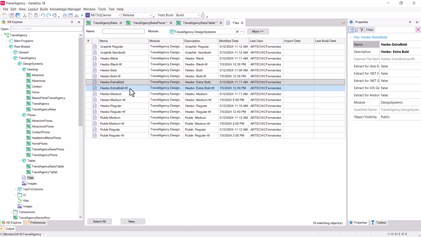However, as we also said at the time, they cannot be used in native environments. That's why I added the same fonts, but now in TTF format. If we had used for Angular the TTF ones instead of the WOFF2 ones, we would not have this problem. Although the TTF fonts are not the best for Angular. What should we do then in this case where we have the two types of fonts?